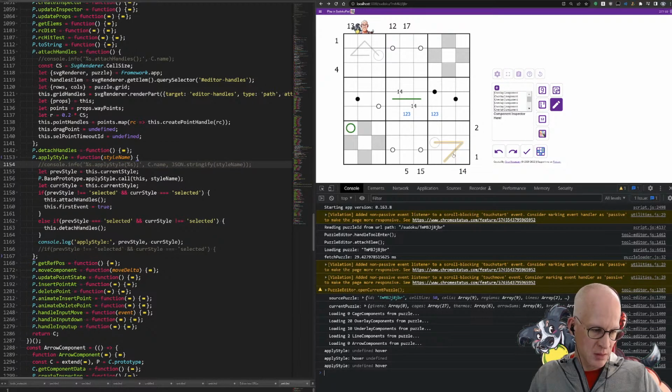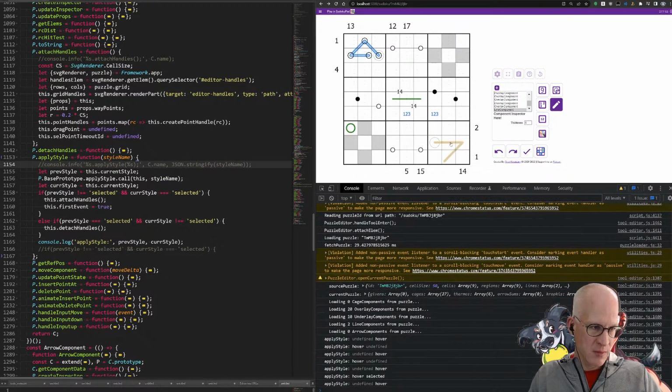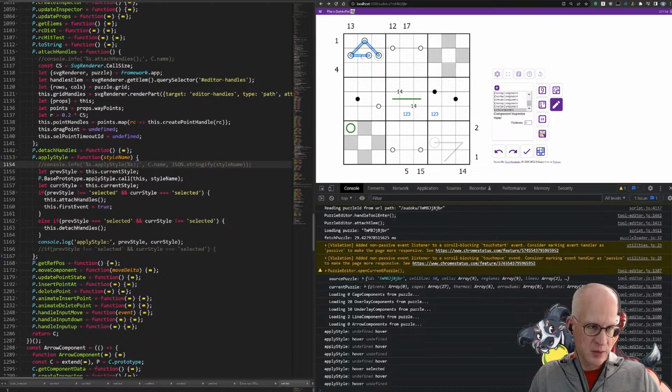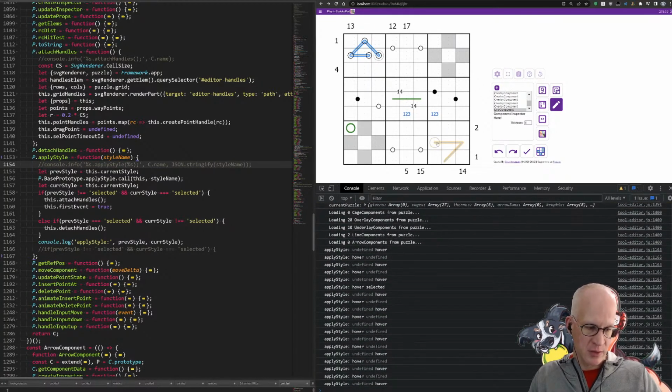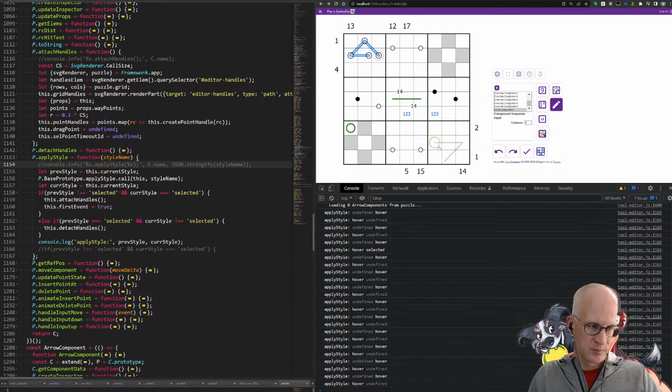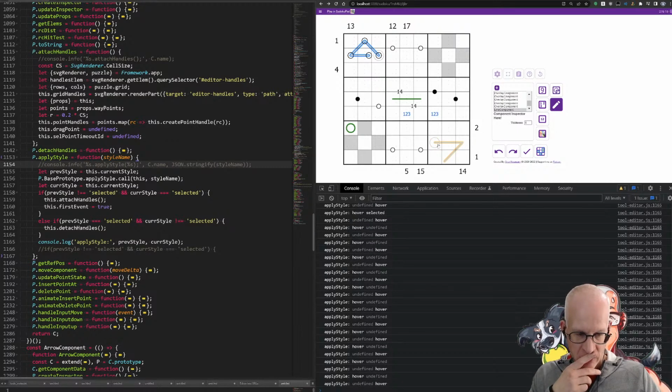Apply style, hover. Now this is one select. So I hover here, undefined hover, and this one isn't doing anything. So we cannot get to hover from a selected style.